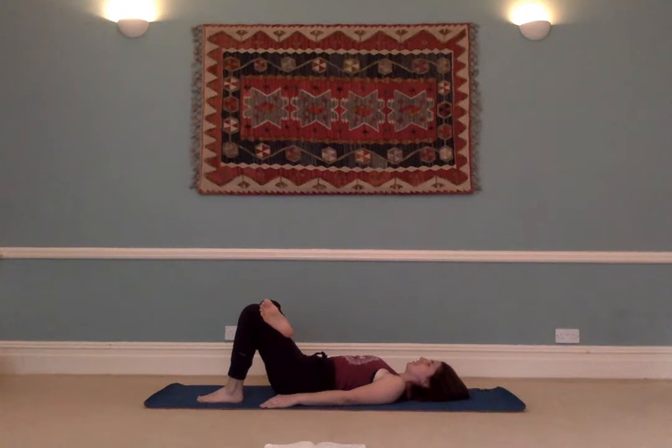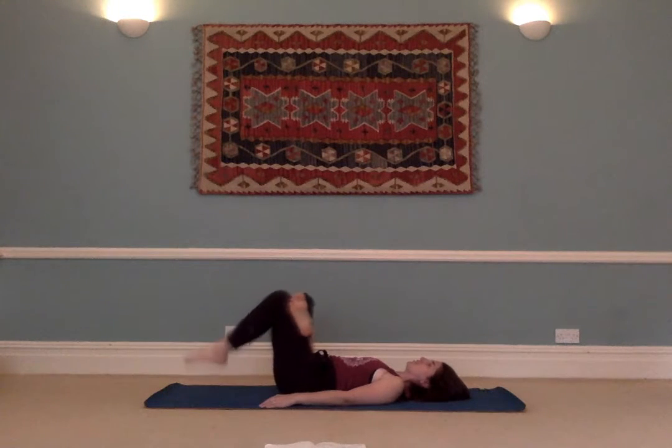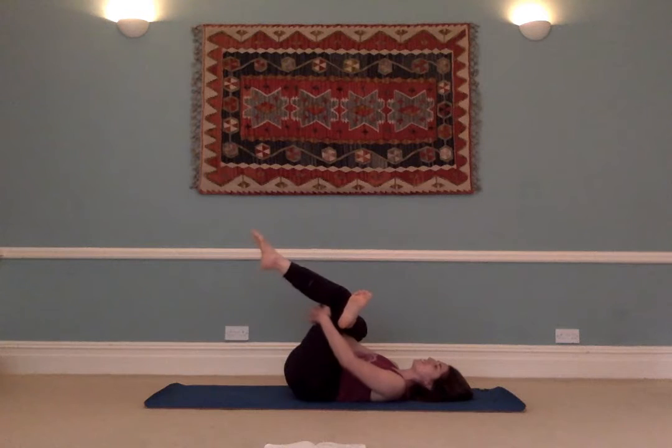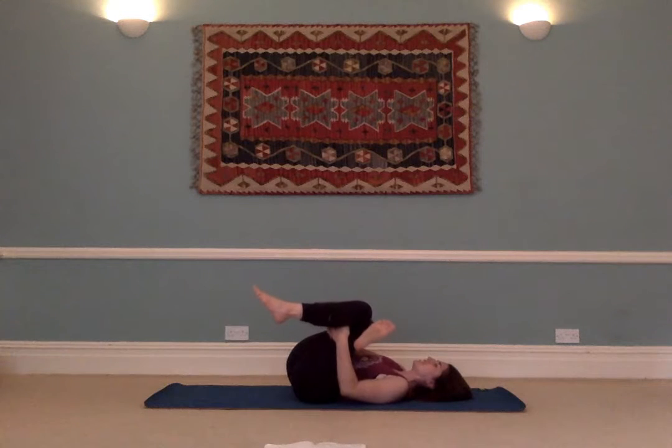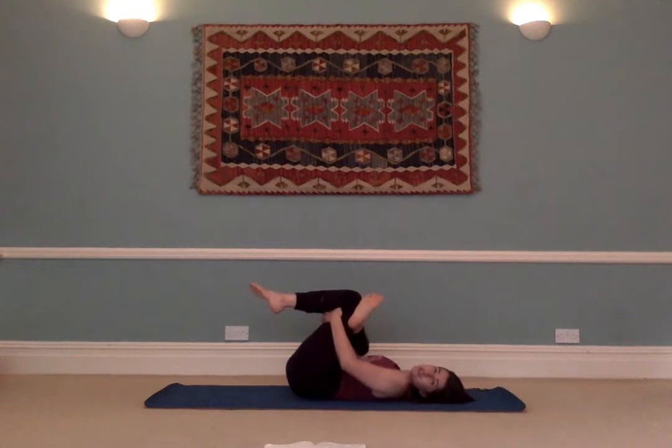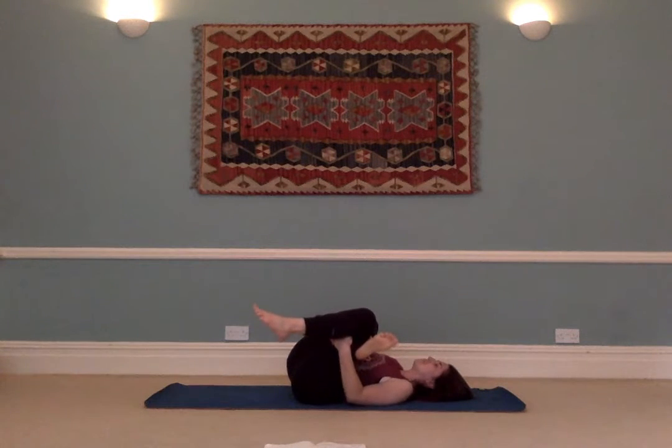Take a breath in. Soften on a breath out. And again, choose to stay here or lift the left foot off the earth, interlace the hands behind the thigh, and gently guide the thigh in towards the chest. Take a rock side to side. Find that juicy, yummy spot in the body. And when you've got it, stay there, breathe into it, three breaths, softening on each breath out.